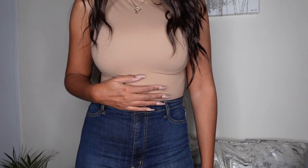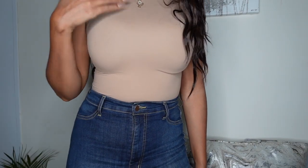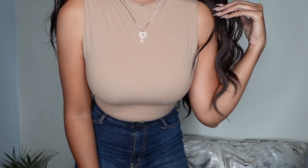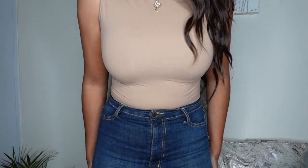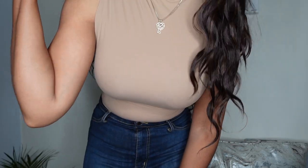It goes with anything — jeans, pants, etc. I'm just loving it, and I'm loving the fall colors: the tans, the browns, the light browns, the caramels. This is how the first top looks. It does suck you in a bit. I love the material and the color. Everything is really perfect. This is how the neckline looks, just to give you up close and personal. It's a bodysuit — all of the tops I'm showing you today are bodysuits, and this is actually my favorite top.